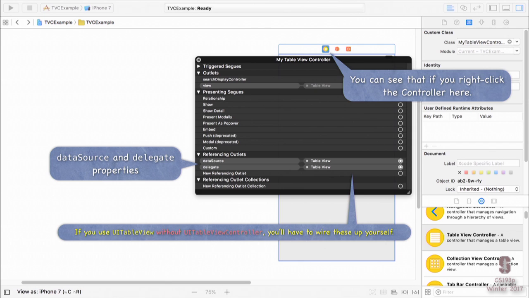If you don't use UITableViewController, by the way, this kind of pre-packaged one, then you'll have to wire up the data source and delegate, either in code by saying tableView.delegate = self or something like that. You'll have to do it yourself. But 99% of the time, you're just going to use this UITableViewController because usually the best UI for a table view is for it to take over the whole screen, okay, for it to fill the whole screen. It's rare that you're going to have a table view in part of your screen.